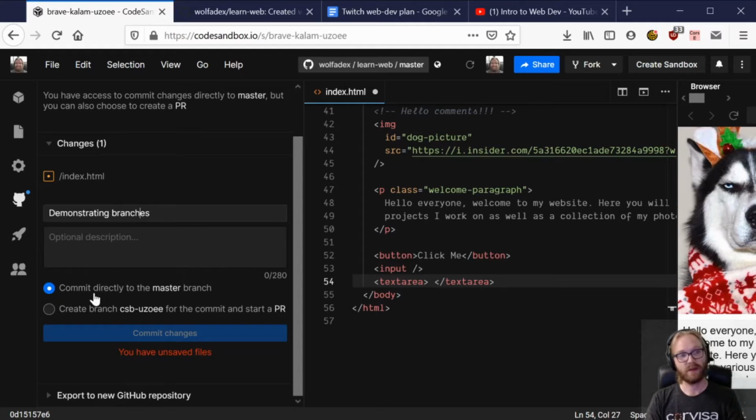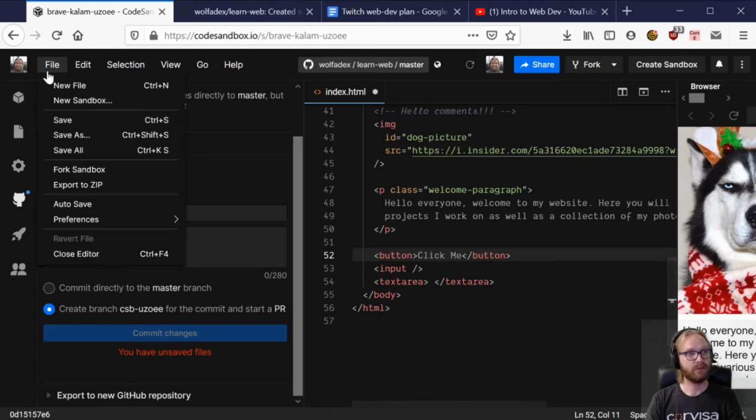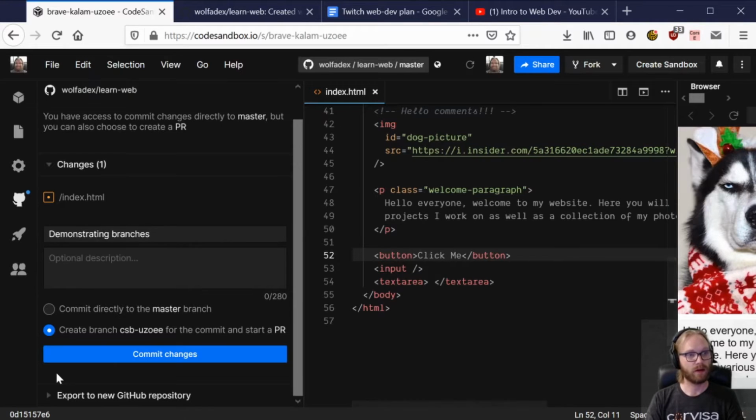And then now, instead of committing directly to master, we're going to create a branch. It is naming this one for us. I need to save. Forgot to save there. All right. It's nice that it warned us. Okay, so it's saying create branch CSB-Uzoe for the commit and start a PR.